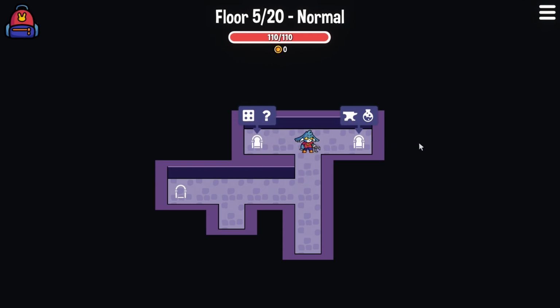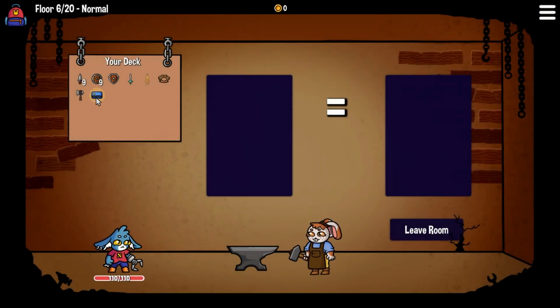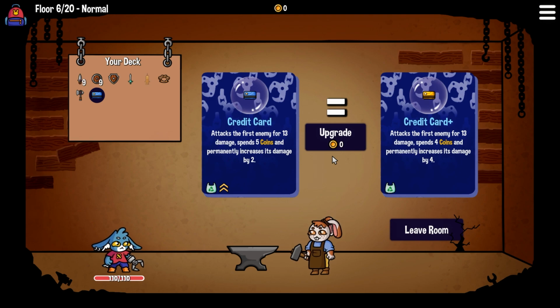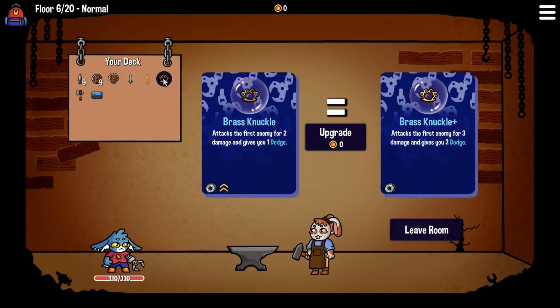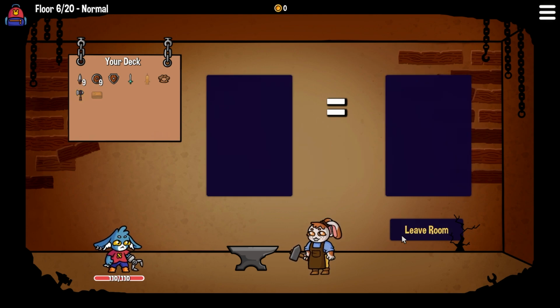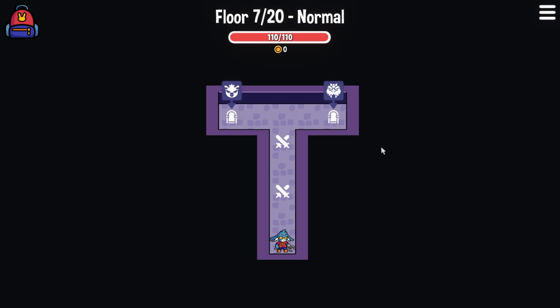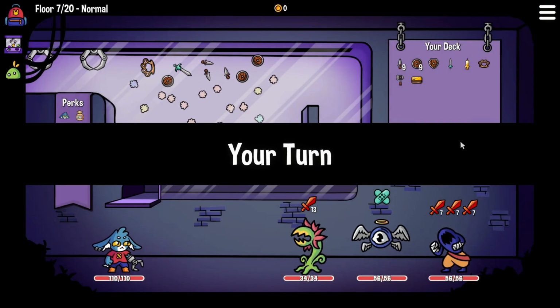We get free upgrades from the blacksmith, don't we? So let's go to the blacksmith. Which is there. What you going to upgrade for me? How about the credit card? Oh, but maybe the knuckles gives us 2 dodge instead. But the credit card... yeah. That's what we're doing. And the transmuter doesn't matter. We haven't got the money for it. We can do a normal fight or a hard fight. I think we'll go for the hard fight.